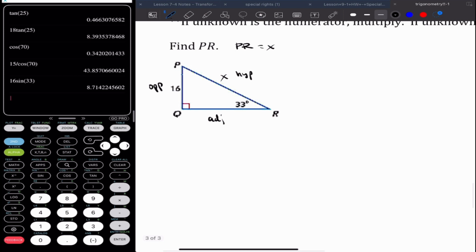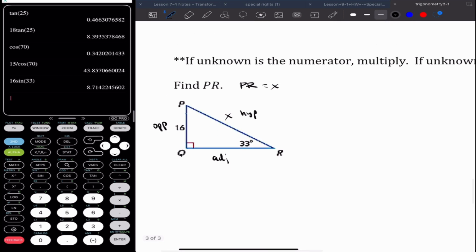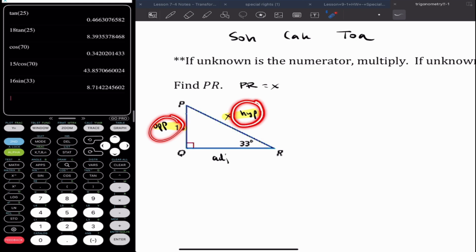All right, here we go. Right, so, SOH CAH TOA. Note that since PR is given information, I can go ahead and highlight that, or we called it X. And 16 is given information, that's opposite. So I have opposite, hypotenuse, okay, that's SOH. So that means I'm using the sine function. So I write sine of 30 degrees, that's my angle of reference.